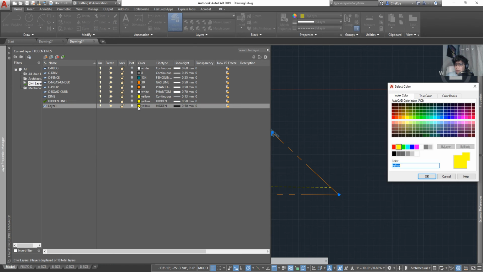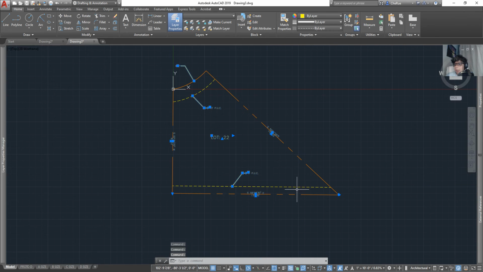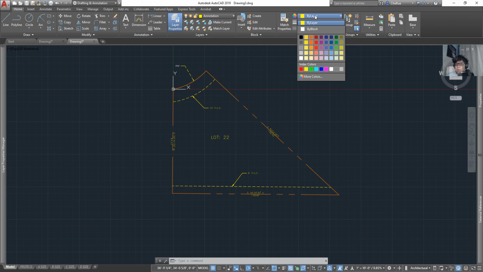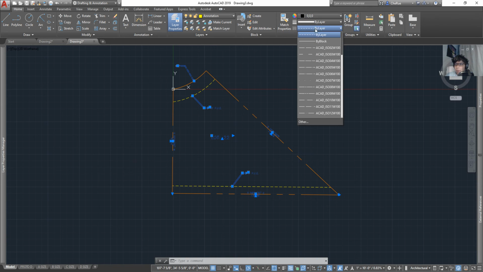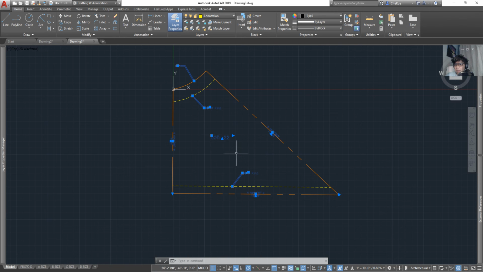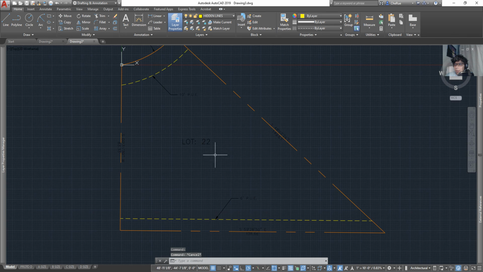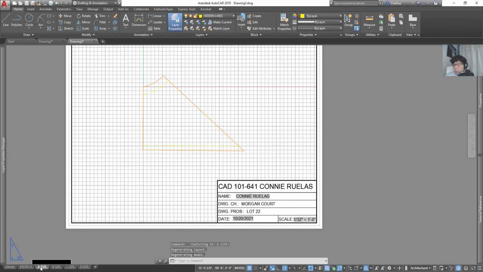I'm going to change this simply to black, and click OK. And then I'm just going to change that to annotations. This should be continuous. And now I can go ahead and preview this.